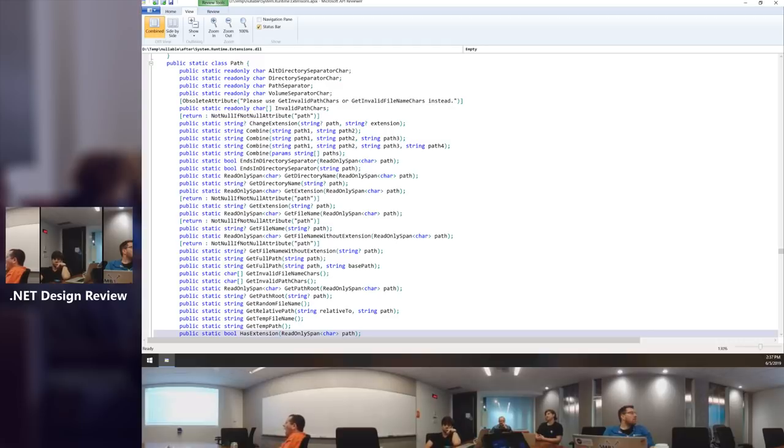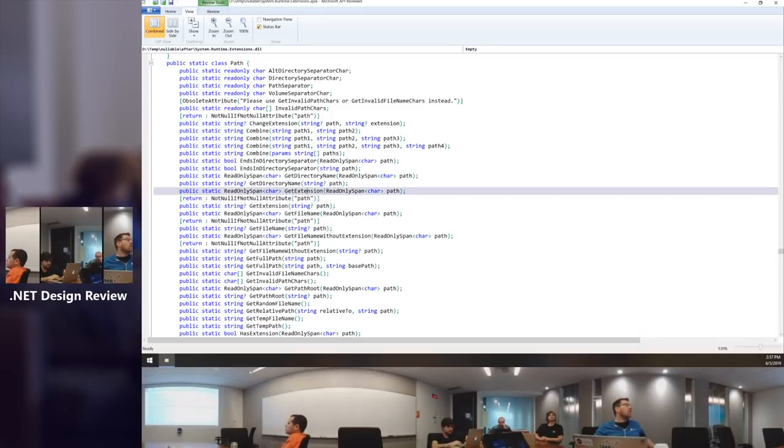Yeah, so that one's just trying to follow the framework guidance of treat null and the empty string the same. And GetDirectoryName returns null for the root, I suppose. And that's why it's not NotNullIfNotNull. GetDirectoryName, yeah. If you just pass it slash, what would it return? Okay. Empty. Good point. It returns null for empty as well. I guess null for empty kind of makes sense because empty really doesn't have a root. But I guess empty and slash is the same in our world.